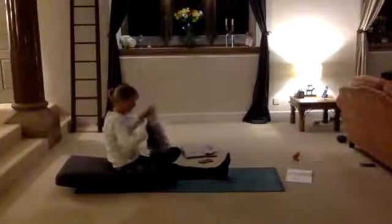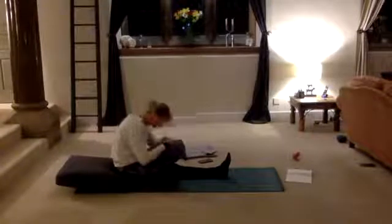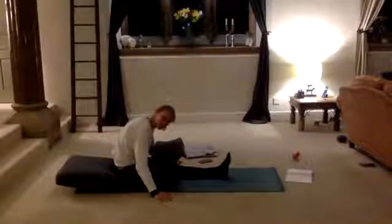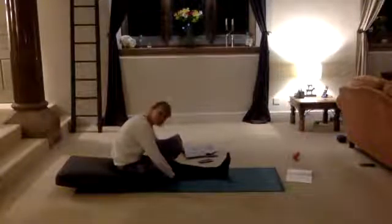You can rest your head on the blanket if it's high enough, or hands on the blanket. Just try not to put too much pressure on the knee if you're noticing any pressure in the knee. If the left knee doesn't feel comfortable, you can bring your hands or a blanket under that left knee.